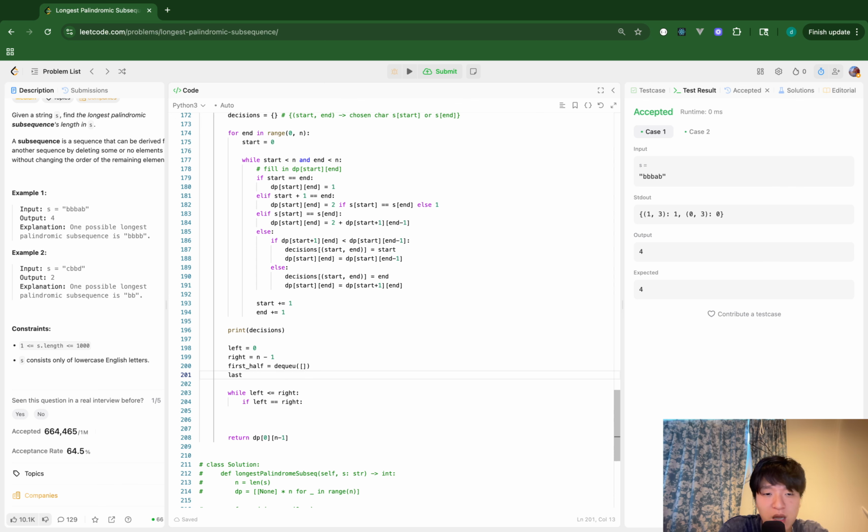And for the last half, I will push the elements from the last one in the reversed order.